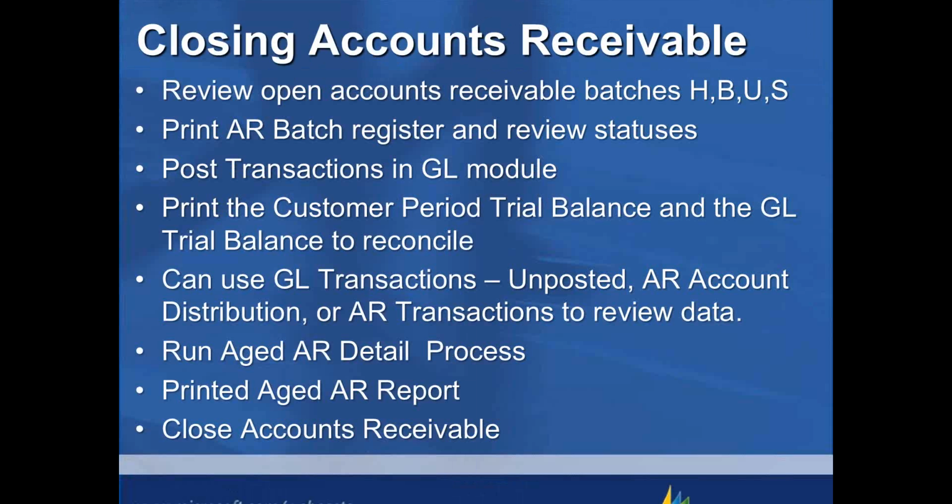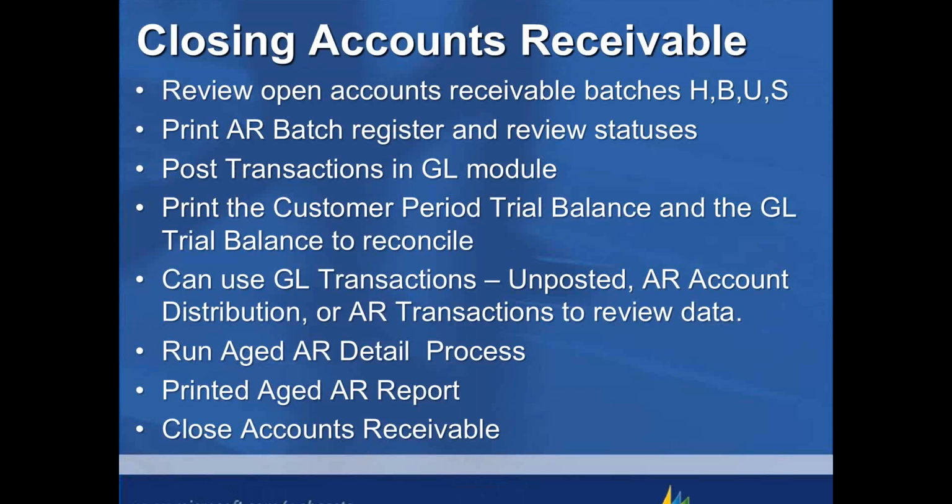As with all modules, you want to review any open accounts receivable batches. You're looking for batches that are on hold or in release later. That's a B status, but it's released later, or unposted, or hopefully not a suspended batch. But please do take a look at the accounts receivable batch register and look for any batches that have any of those four statuses.